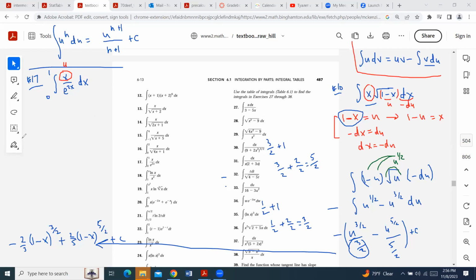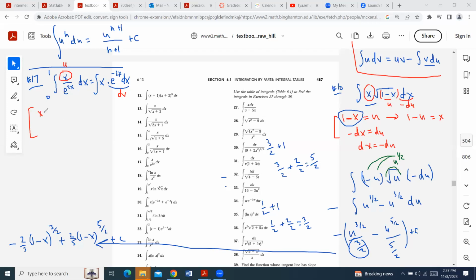Now, I can write this in a different form, maybe to better prepare, so you can better see what's going to happen here. So I'm going to write this as x, that's u, multiplied by e to the power of negative 2x dx. And that will be my dv. See, that will be something that I can integrate, because e to the power is something that I really like to integrate. So for now, I'm not going to worry about this limit 0 and 1. I'm going to just worry about the derivative.